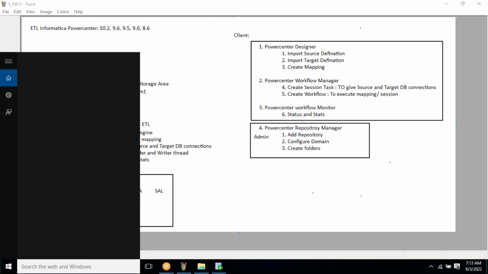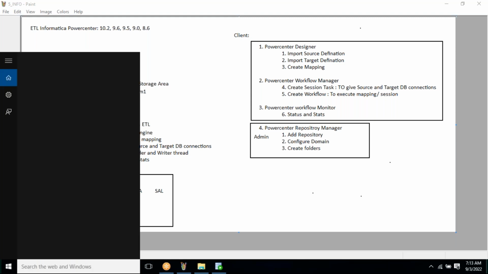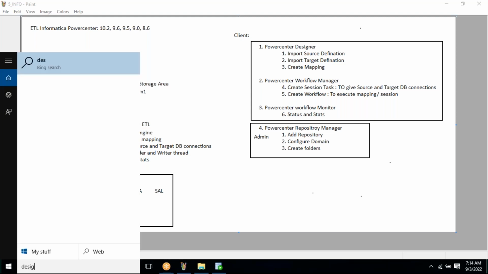So we can search here Designer, or we can click on the start button. In the search box, if you type design, you get the Power Center Designer tool.